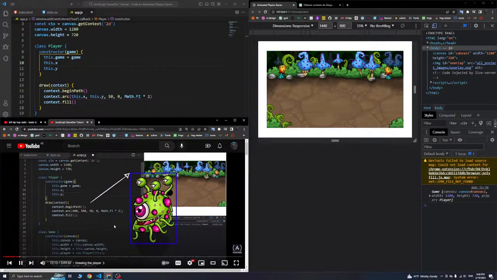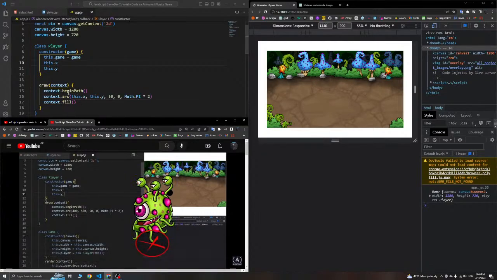It will make more sense as we build it. I want to be very explicit with my variable names to make it absolutely clear which value is the position of the collision box and which value is the position of a sprite sheet.